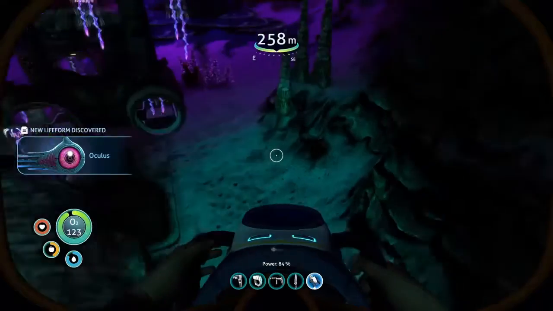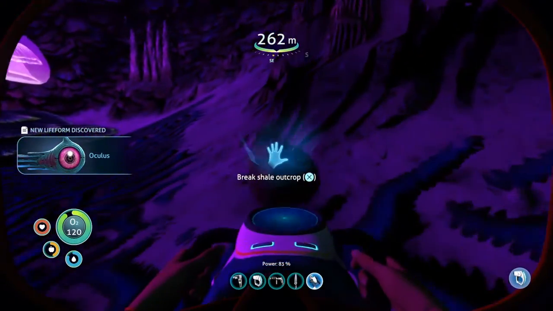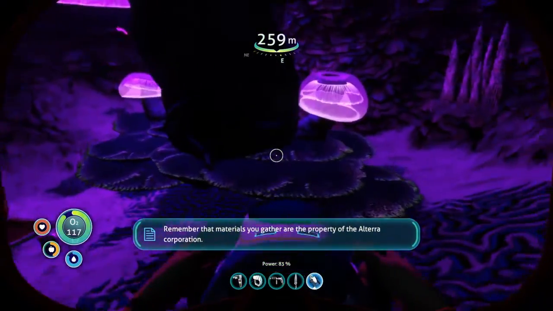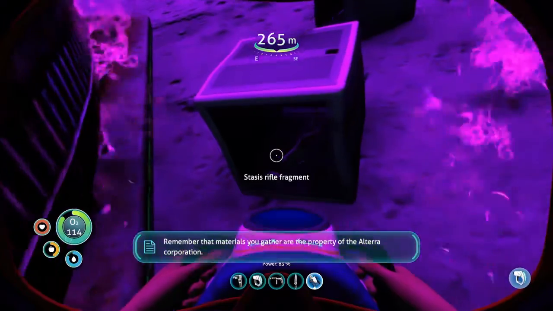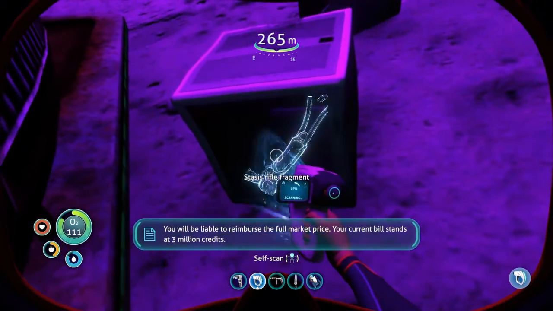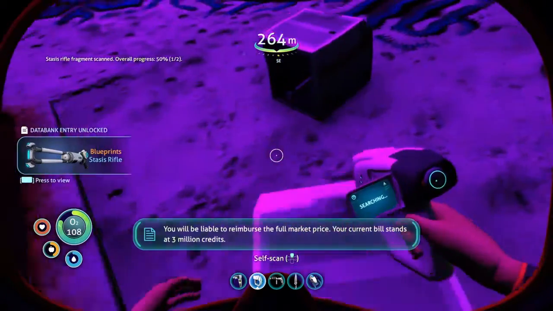Hey, Oculus, my favorite. New fish creature discovered. Now, this requisite materials you need to gather are the property of the All-Terra Corporation. You will be liable to reimburse the full market price. Your current bill stands at 3 million credits.